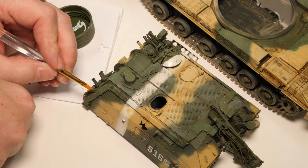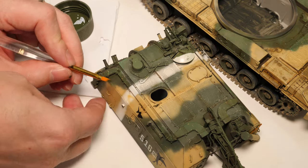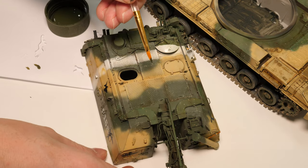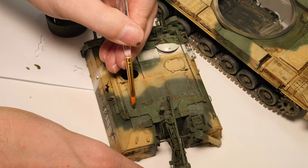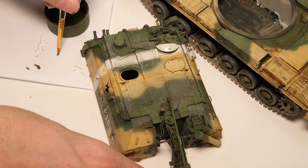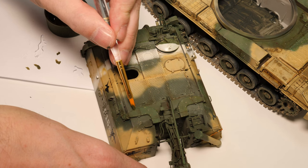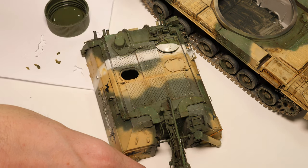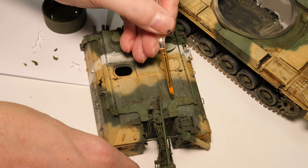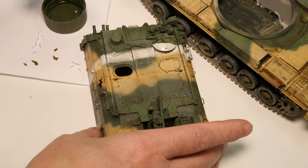So I'll just correct that. And then another here. Just these little squares. It's going to look a bit odd, I think. I've done this before on some of the models as well, just as if it's been roughly painted, because you know, there isn't any spray shops out there, so you just go with it. And I chose this NATO green because it's going to be a lot brighter, and that's what new paint looks like. It's actually darker than the faded paint because it's new.